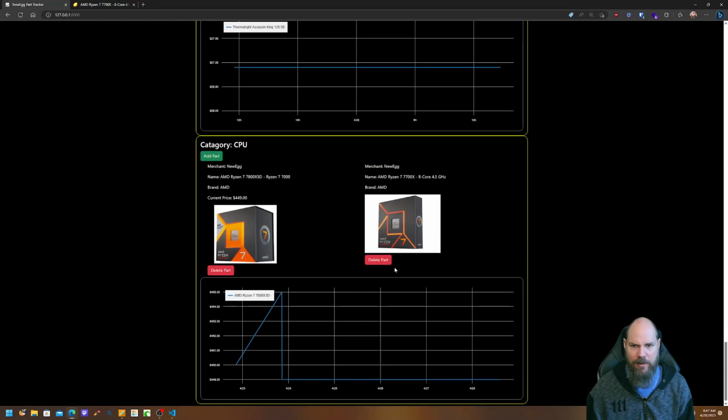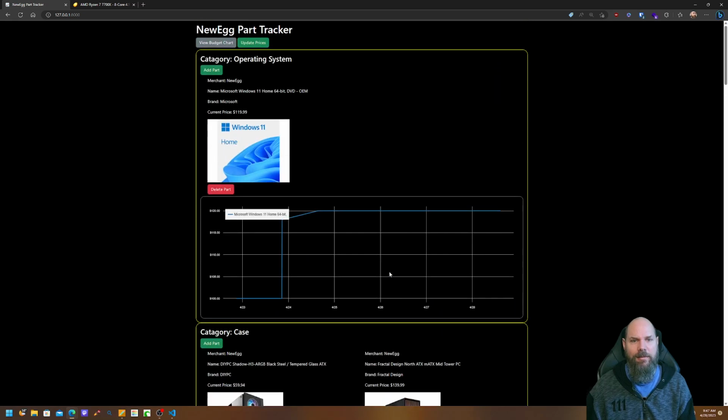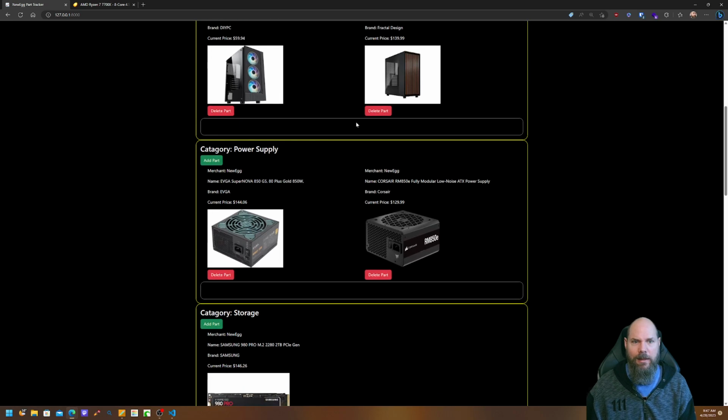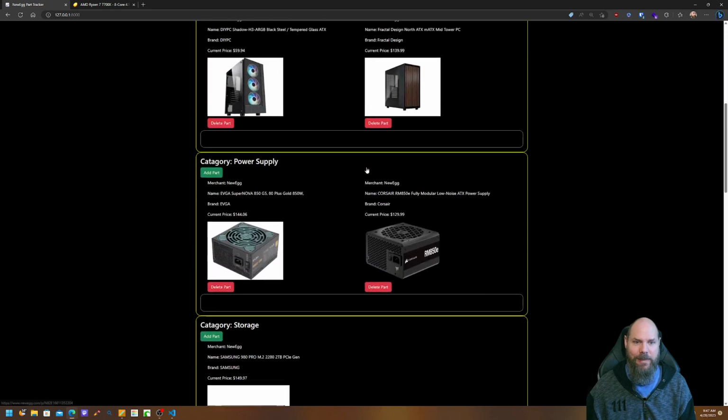We don't have any data on it yet, and we don't have a price on it yet. When I update the prices, it will fill in all that information. Now I can track both of these parts, and every time I do an update prices now, it will update the parts prices.